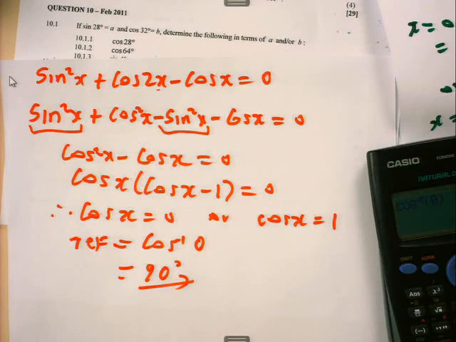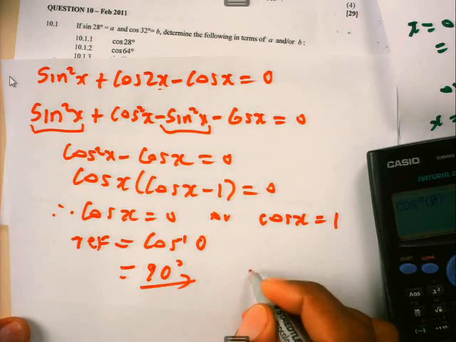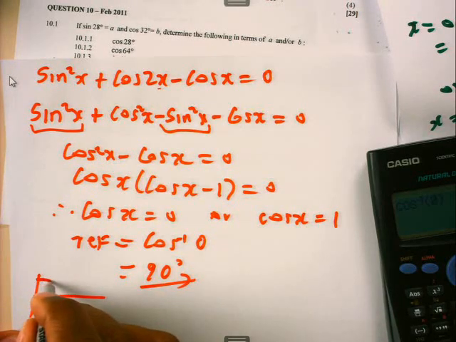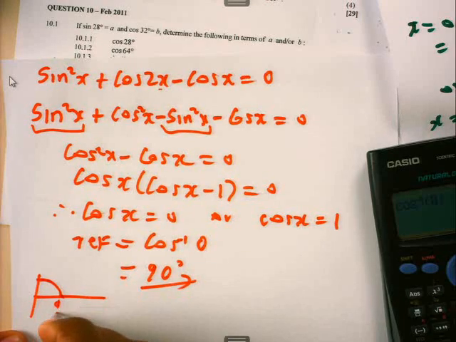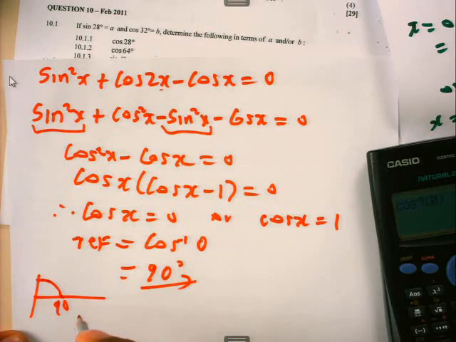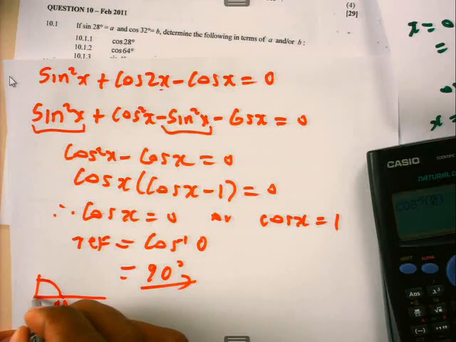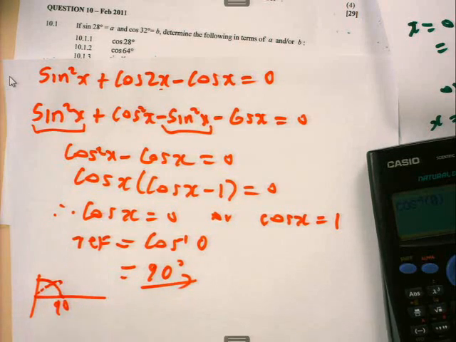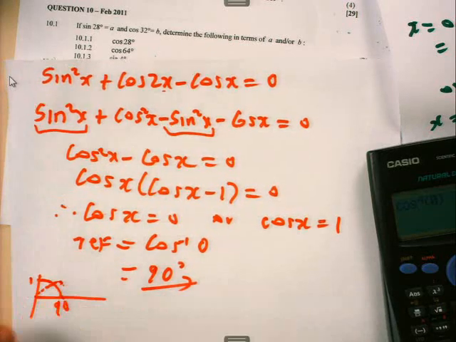Why do we say 90? Good people, when you come to this type of questions, you need to remember the trig functions. The standard one is very, very important because you know that the graph of cos starts on this side here. It starts from positive 1 now to 0 here. That is 90. But what about sine? Sine starts here. Now it goes to the turning point there. It's 90, where y now will be a positive 1.